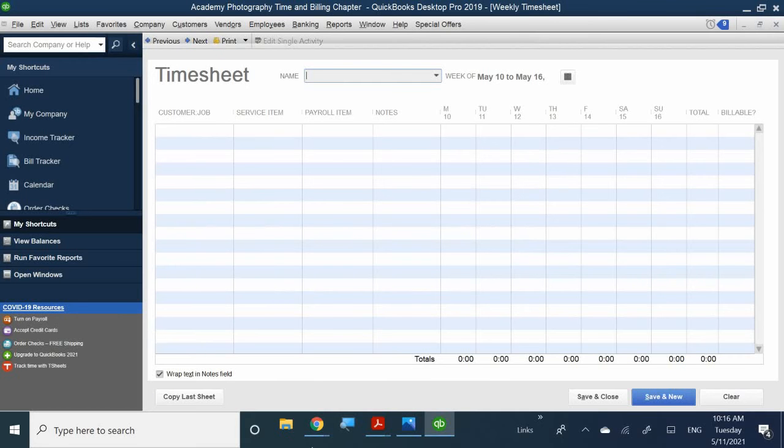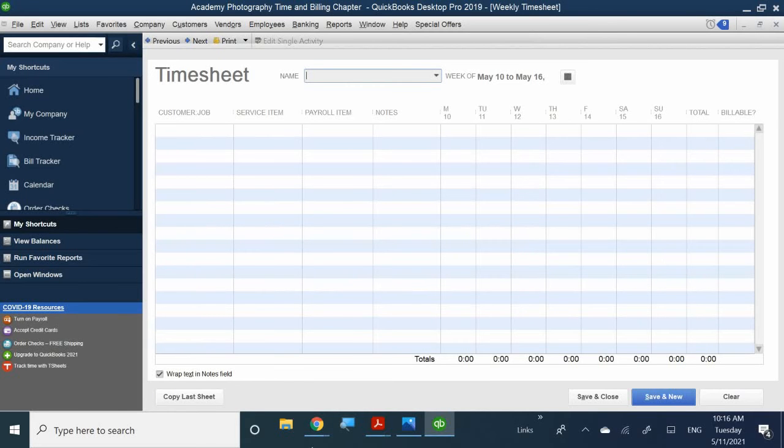So definitely fill out your timesheets as soon as possible, especially for your employees. Sometimes they fill them out the day before payroll if they know they're going to be doing the same job.